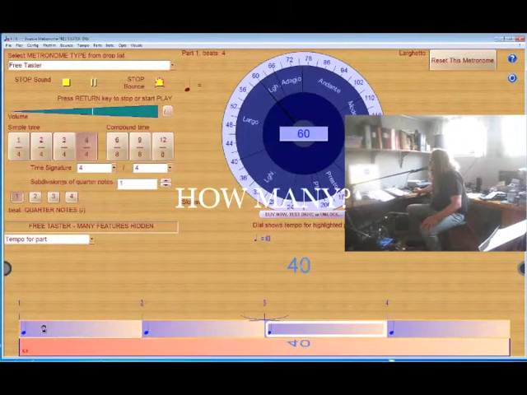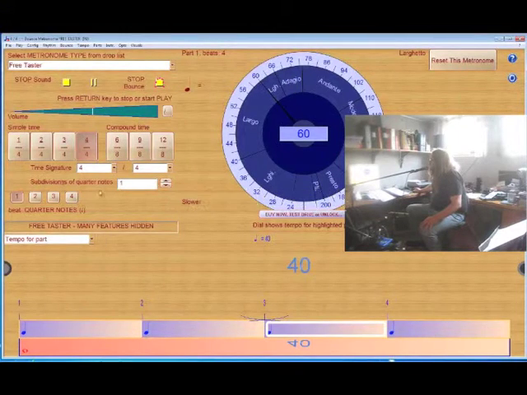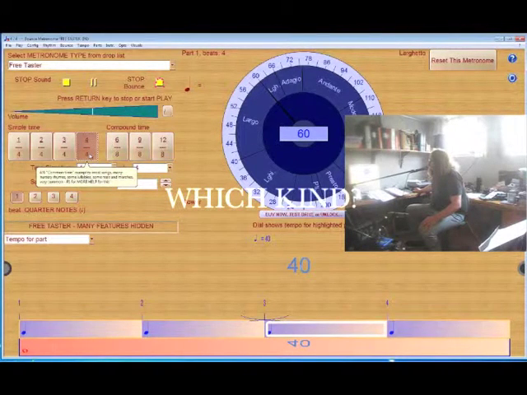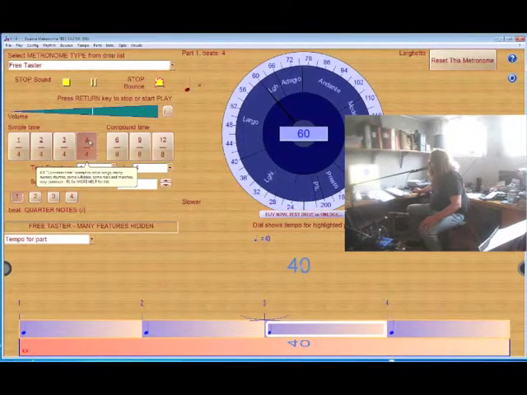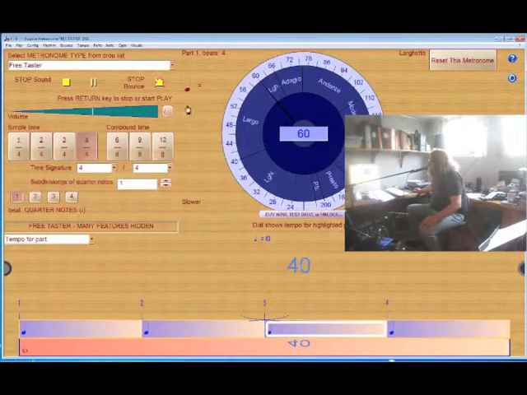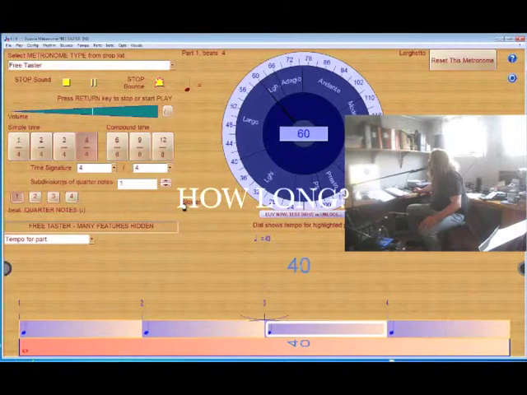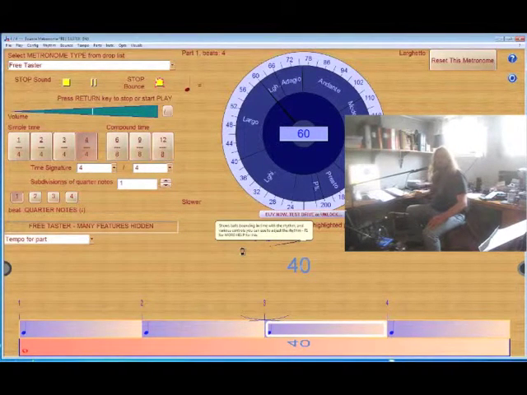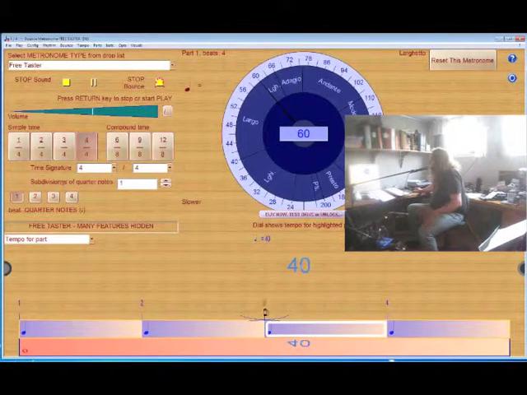On this example on the screen here, 1 quarter note equals 60 beats per minute, and how that gets divided is in each measure there are 4 quarter notes. So the type of notes on the bottom of the time signature, that's which kind. The top note is how many, so there's 4 here, 4 quarter notes at 60 beats per minute, which means that each beat lasts for 1 second and each bar lasts for 4 seconds.